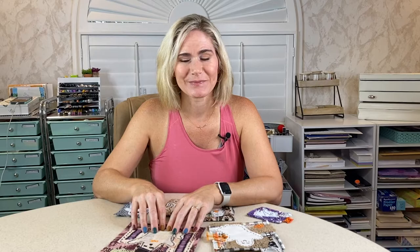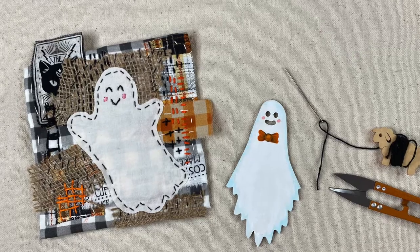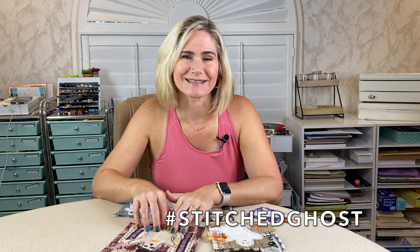Online there are lots of challenges and inspiration, and today I have just one for you. Inspired by Halloween, I'm going to make a stitched ghost piece. I'll show you my process and my end result as well as some variations. I hope you'll join in and create your own stitched ghost piece, then post it online with the hashtag StitchedGhost. We'll create a community of silly stitched ghosts online. Thanks for joining me — now let me show you my process.